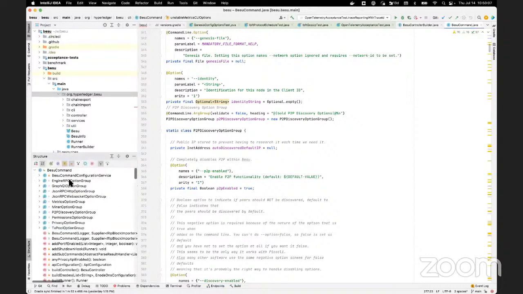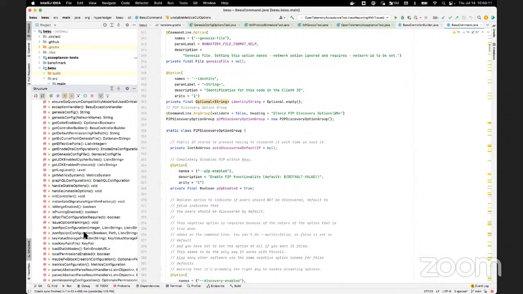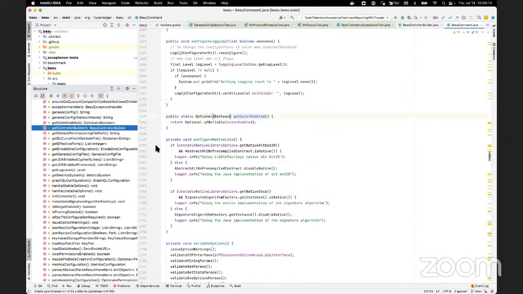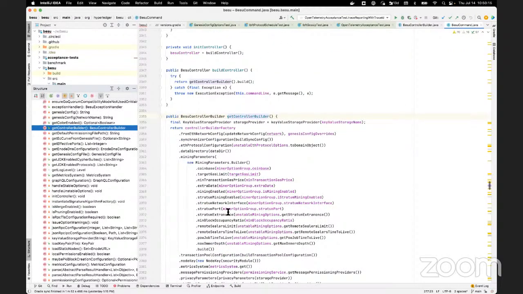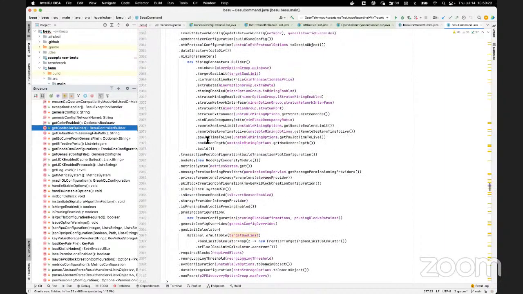If I open the structure and outline of this class, I can see what it's doing is creating the builder in the first place, for example. It's building the builder in the first place. It's setting all the builder configuration that we just saw based on the configuration that's being passed to it.